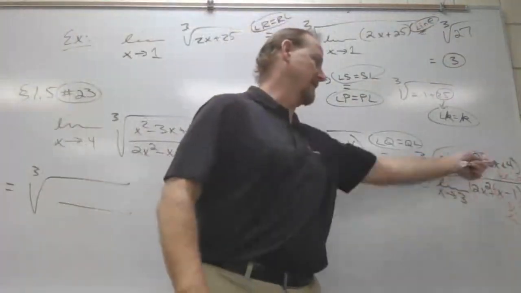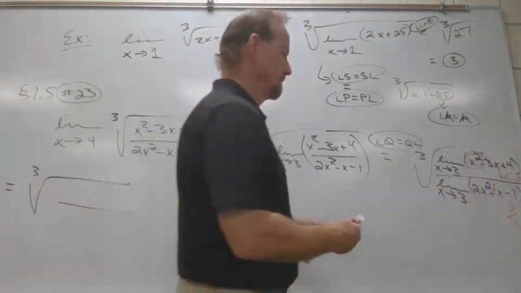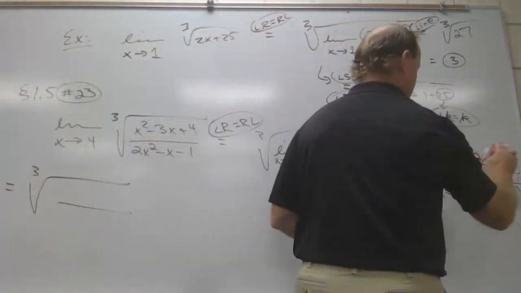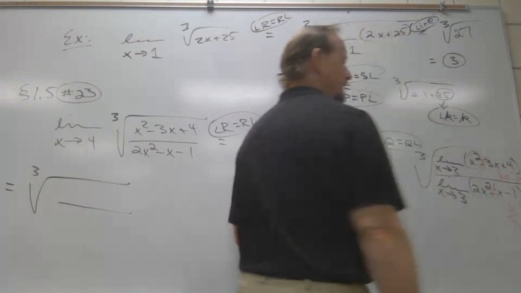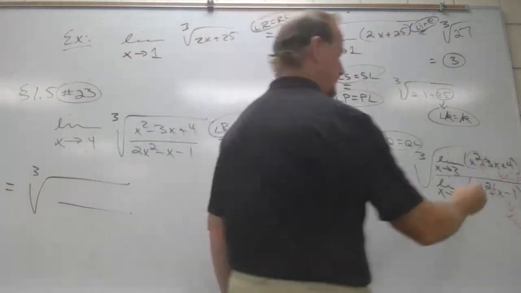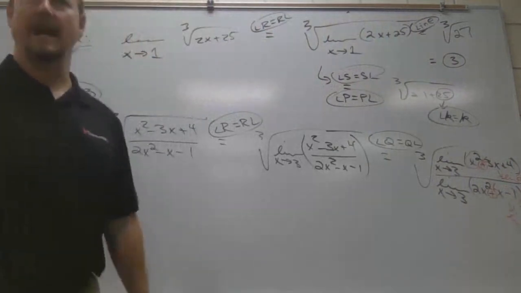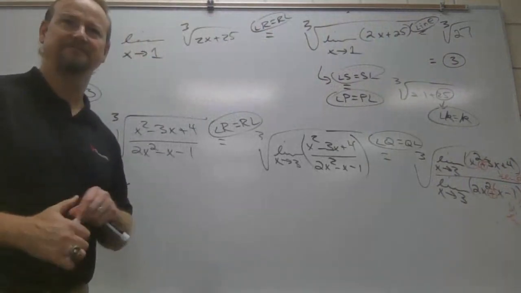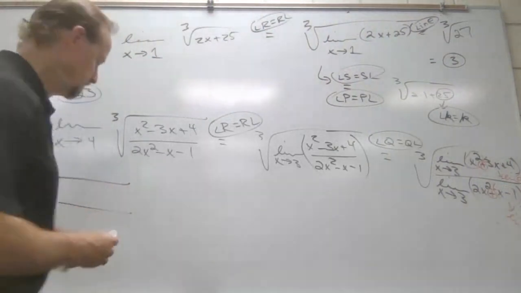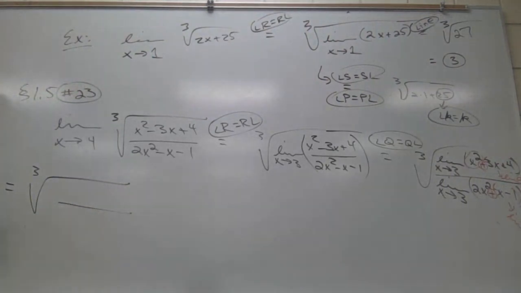What am I doing with x squared in that line part? I should write this as add the opposite. So what am I doing with those line parts? Adding them. And what's addition? Sum. So could I say limit of the sum is the sum of the limits? Could I do that? Okay.